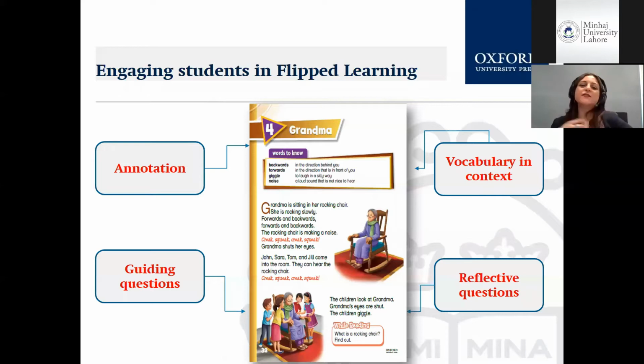तो ये सारे सवालात जो है ना वो आप बच्चों से पूछेंगे to dig deep into the text to help them understand. And then we have reflective questions such as, think about what this grandma is doing. What does your grandma do at home? If you don't have a grandma, अगर नानी नहीं है, दादी होगी, दादी नहीं तो चाची होगी, चाची नहीं तो फुप्पी होगी, कोई भी elderly lady अपने खानदान में सोचे उसके बारे में.